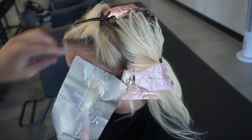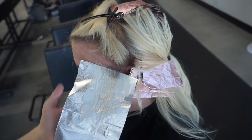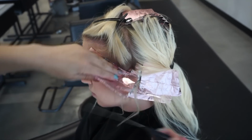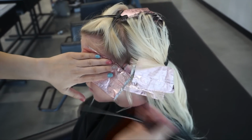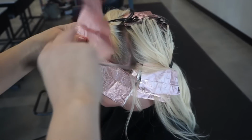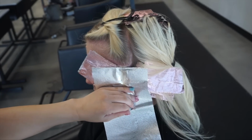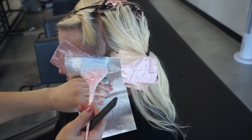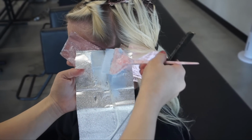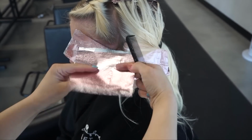So my first foil is going to be a slice on a diagonal like this. You want to take as small of a section as you can when doing a slice, because then it's going to lift a little bit cleaner and a little bit easier. And then after I do this one, I'm going to go back and do another one, but I'm going to be doing it straight up the head. So this is where our zigzag diagonal pattern comes into play. I have one on an angle, one straight, and I'm going to be continuing that pattern all the way up the side of the head. So angle, straight, until I get to a point where my money pieces are done, and then I will let you guys see how I transition away from that.